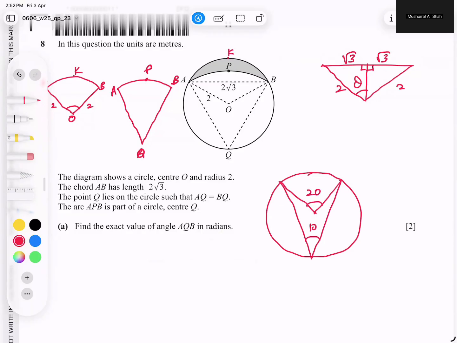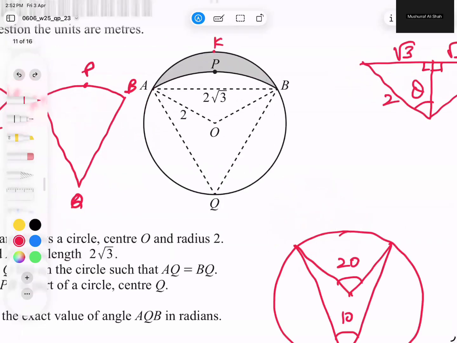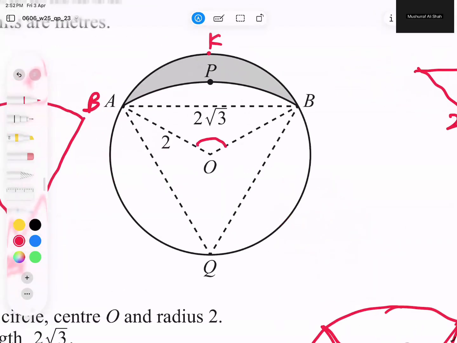This is a common idea, angle at center and angle at circumference. So this property, I can use it if I get, look, I zoom for you. If I get this angle, for example 2 pi, just for the sake of understanding, let's say in degrees I took 30 degrees, then what is this? 15 degrees. So I think the idea is clear. Now in terms of pi, we can find it even.